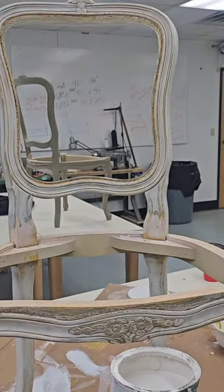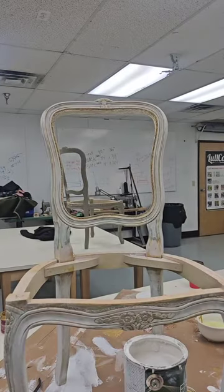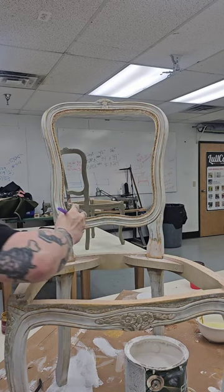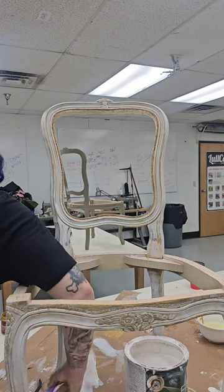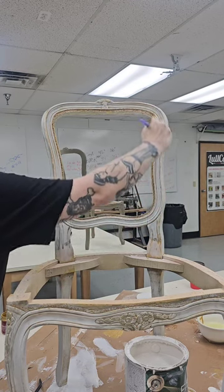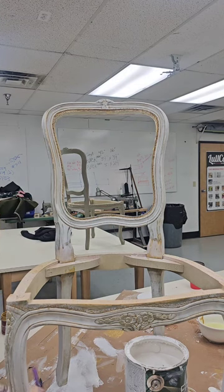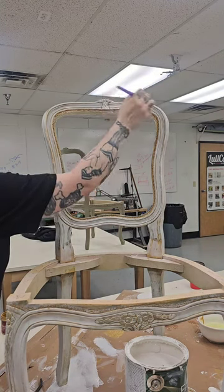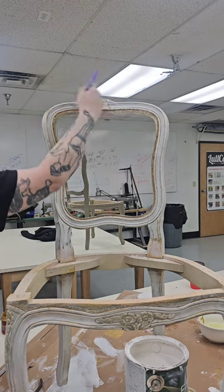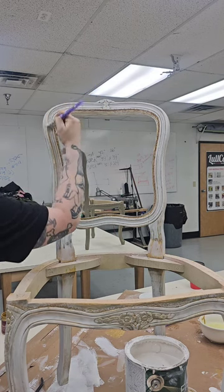As soon as I finish painting this top part, I'll answer some questions. Okay, here we go. So I think we just have this front and this side left. I tried to put gold glaze on it again after painting it white, but I put it on over the flat finish and it made the whole thing yellow. So I had to paint it again, and then I had to cover it with wax, and I still have to go back and put more gold in the details. That's the plan with the second chair.